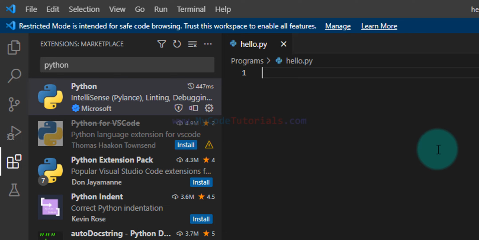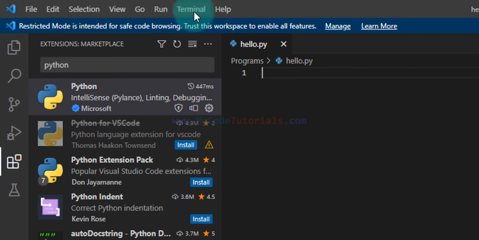Now the next thing that we do is we will install a tool called Pylint. Pylint is a static Python code analyzer which checks your Python code and makes sure that it follows the Python standard. And also if some code modification options are available, then it will display that. So we need to install the tool Pylint. It is available as a Python module and we need to install it.